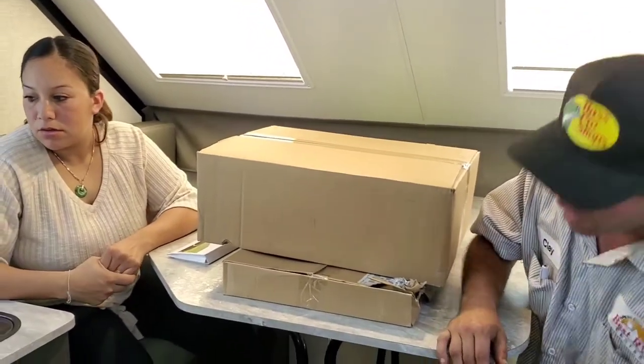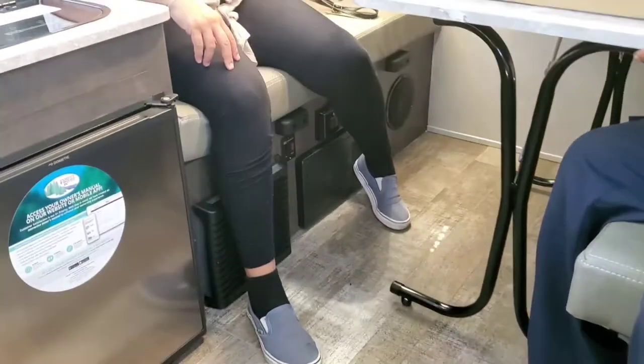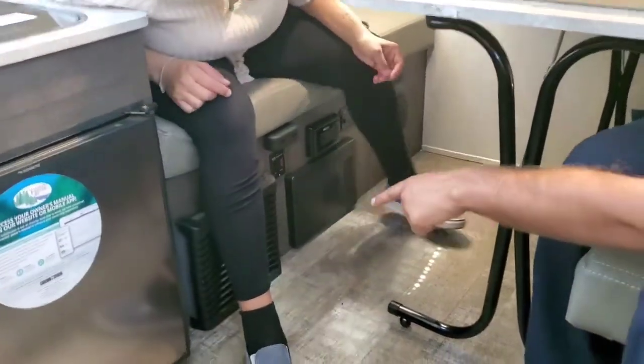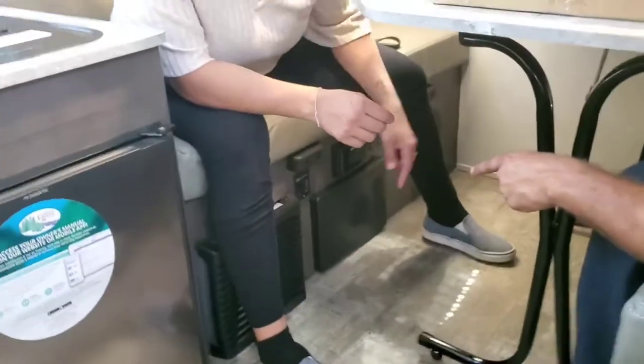Other than that, back down there, this is the most important stuff, right where you're at. Let me slide this out of the way. Right there between your legs, that's going to be your furnace. Nope, next one. That's your furnace, that's controlled here. That's where the hot air comes out. The one next to you, the one that you touched first, that one.